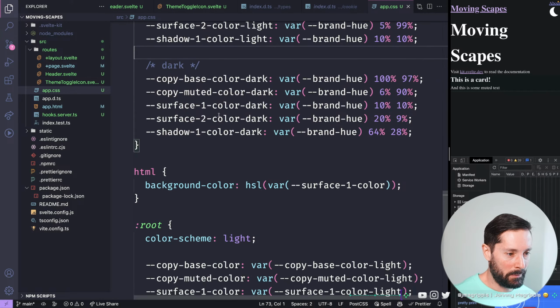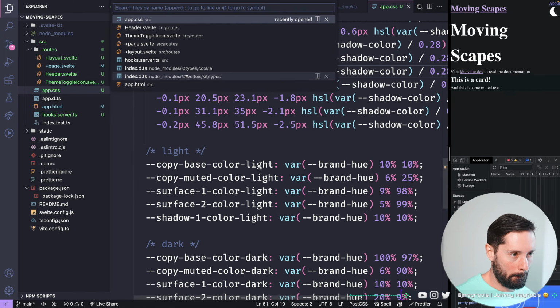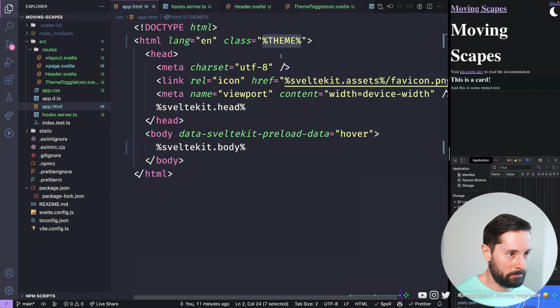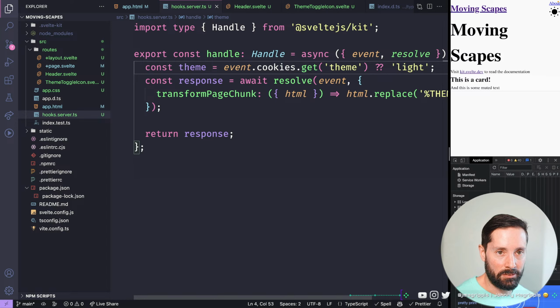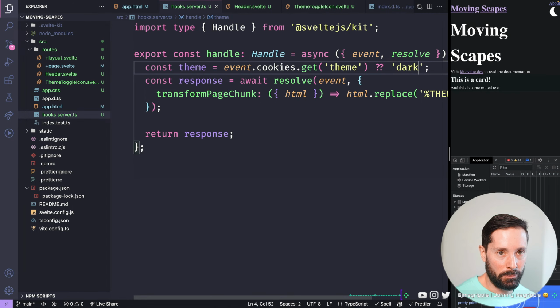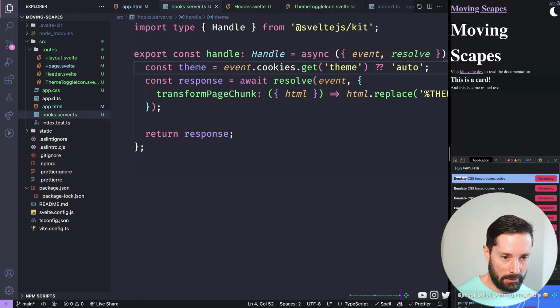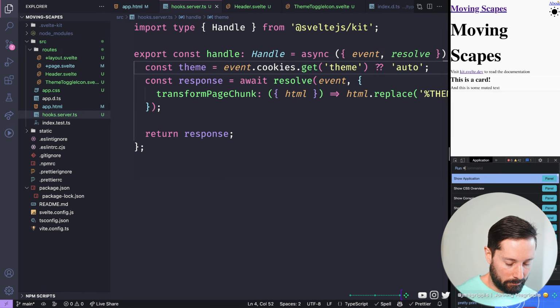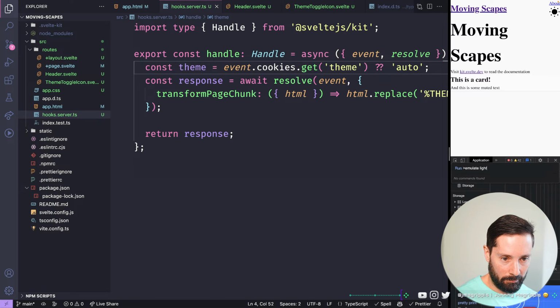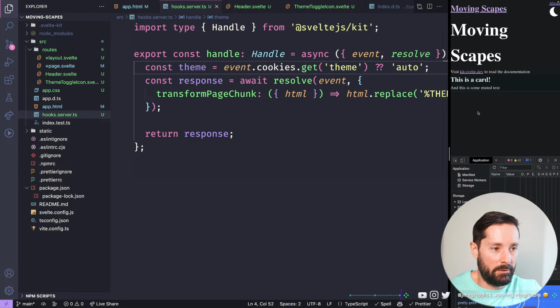So in our app.html, we have this template now. If we had light mode, it has the nice sun. We had dark mode, it has the moon, and it has the appropriate one according to my setting. So if I was in the light mode, then it would do the sun, which is good.